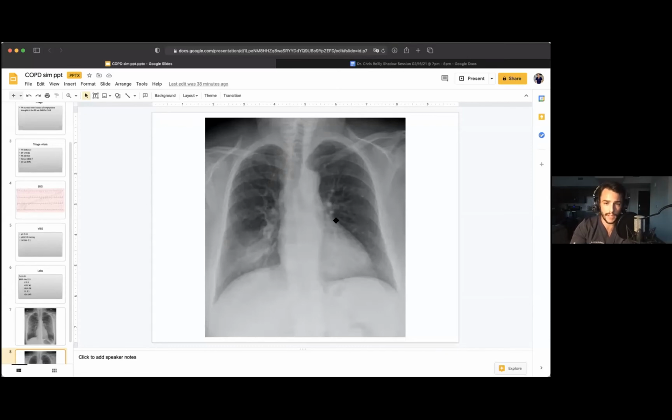On the left side, there's an upper lobe and a lower lobe. And that's about it. So the left lung has 2 lobes, right lung has 3. So that's a little bit more anatomy and physiology for you guys.